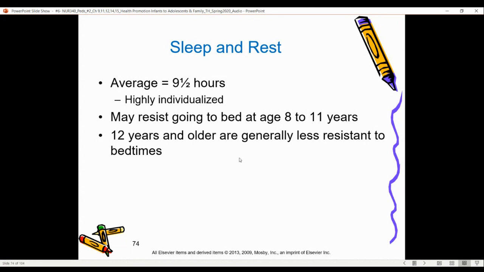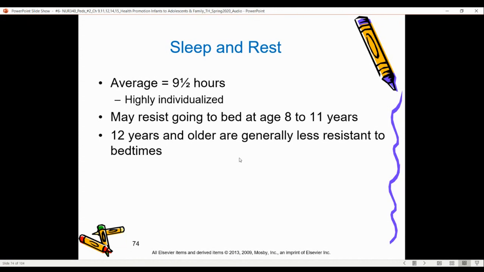The signs that the child may not be getting enough sleep are things like problems in school, falling asleep in school, behavioral issues are all signs that the child may not be getting enough sleep for what their body needs. Minimum should never be less than 8 hours of sleep. Just like we recommend for adults, it should not be less than that normal 8 hours that we say for adults. So if I gave you a test question on that, it may be something like, which one would be a concern? So that would be like an excessive amount of sleep or a really, really small amount of sleep.